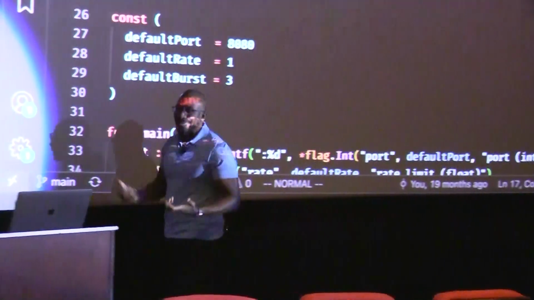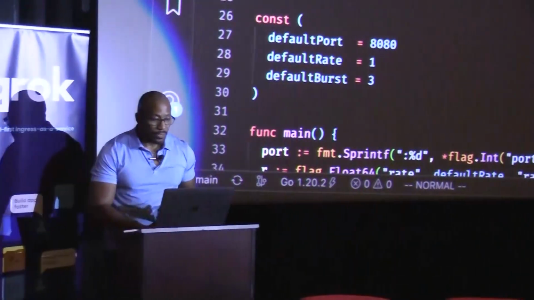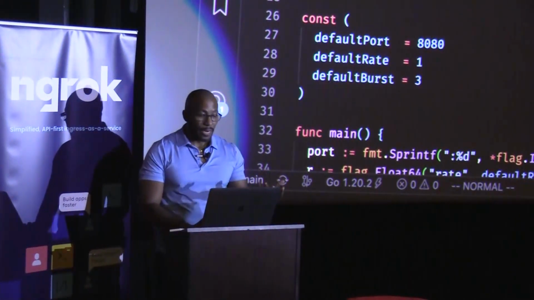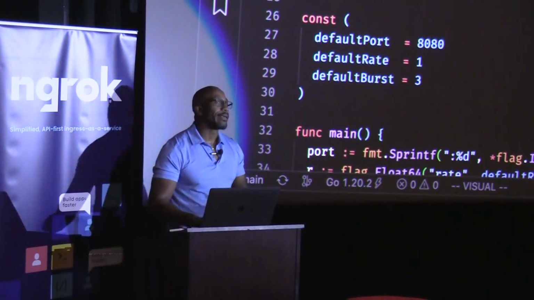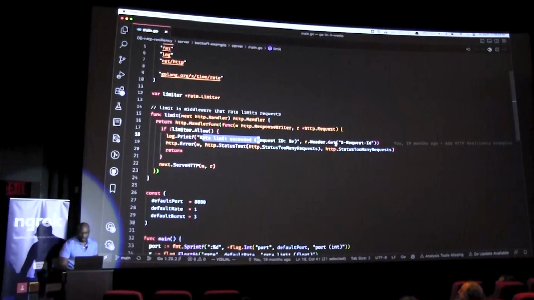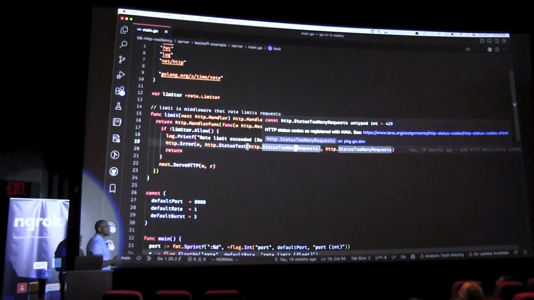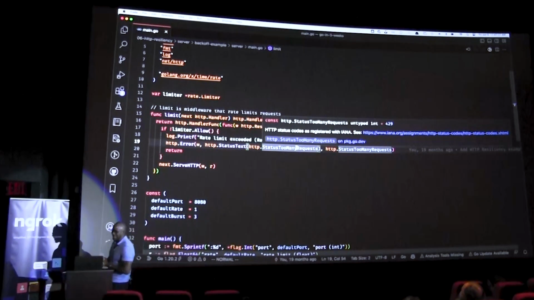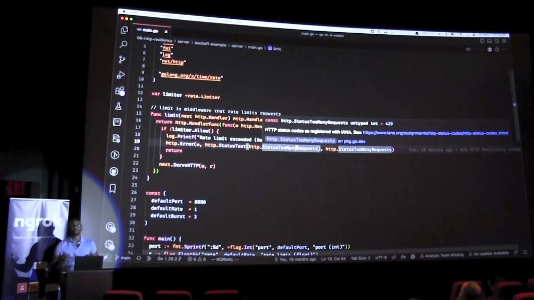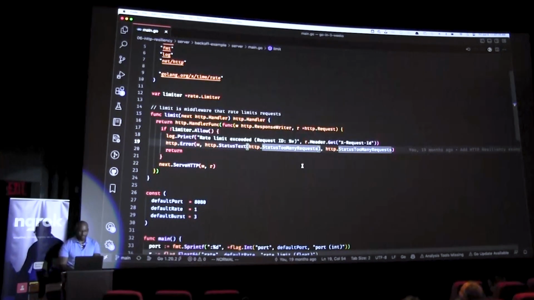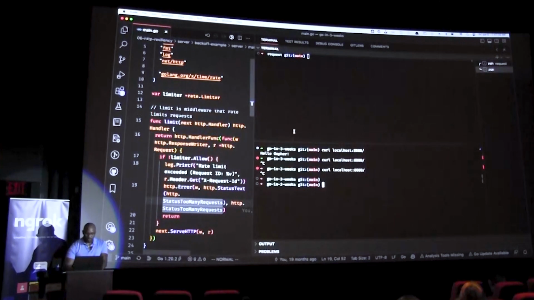So what does that translate into? Obviously, if the request is not allowed, we can tell the client, hey, you're not allowed. We can send back that 429, that response I love so much, which has taught me so many lessons. We can send that back to the client, to basically prevent our server from falling down because of too many requests. So what does that actually look like when we run this?